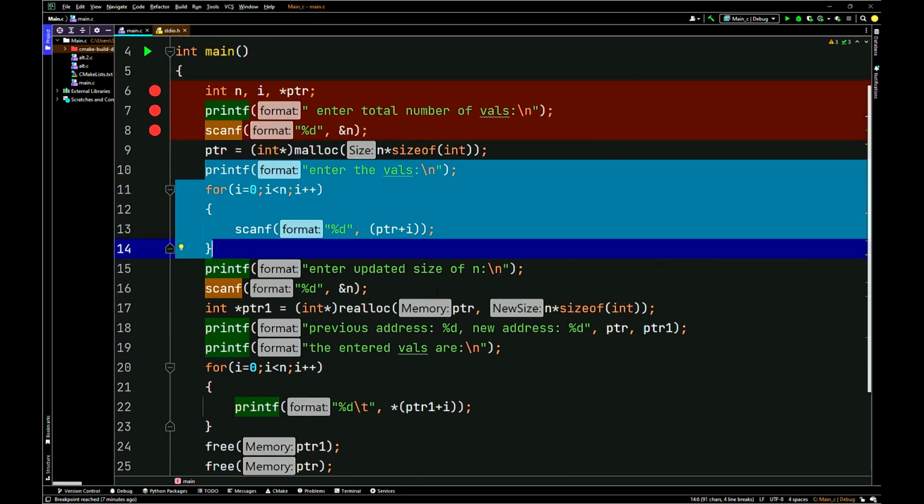Hopefully that helps you with realloc, malloc, calloc, and free. These functions are hard to understand just by reading the docs online. They don't really make sense. Like, it didn't explain everything properly.